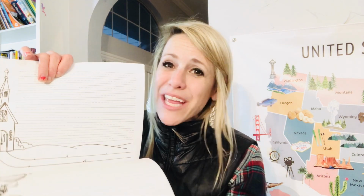So while you're cleaning, you give them this. They work on their handwriting, and it really does help. It's not just busywork. But they're also learning Bible verses and getting the scripture into their heart, which is beautiful to me as well. And at the back of the book, there's different pages where they can write these scriptures on pages. And let me just encourage you, put those up in your house, on your window, different places where they can kind of look as they do their schoolwork. Hang them up, and it's such a great way to remind them of scripture. And they've written these verses and put them in their heart, so it's beautiful.